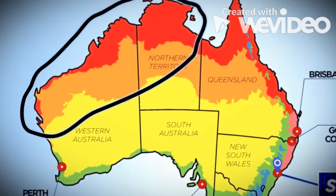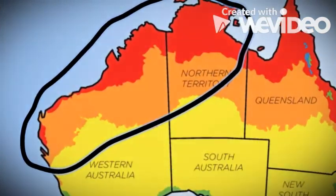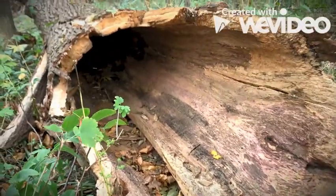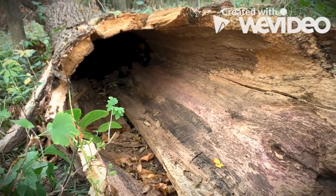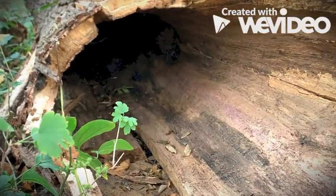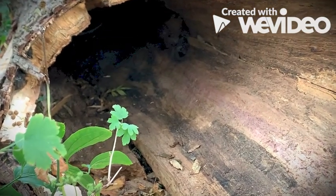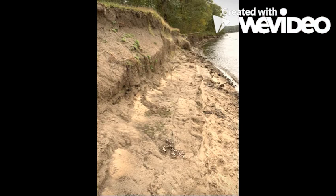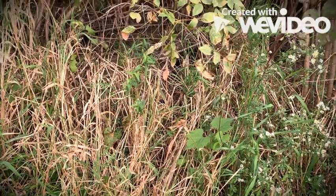If you're looking for my friends and I, we can be found in warm northern and eastern parts of Australia. Green tree snakes do like to live in hollow trees. In fact, our green color provides us with the perfect camouflage, meaning our skin helps us blend into our surroundings, protecting us from predators. We can also be found along the banks of rivers or streams, in rainforests, in grassy plains, or even in cities.